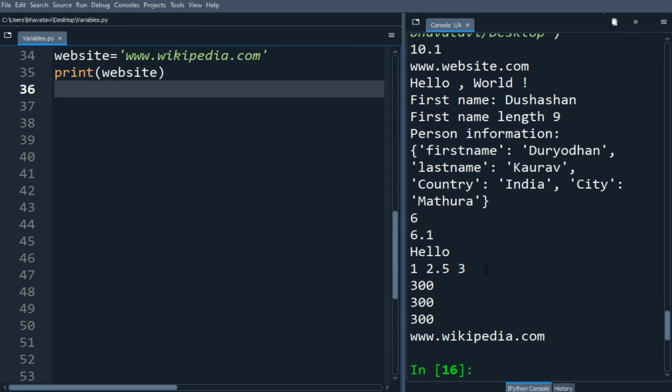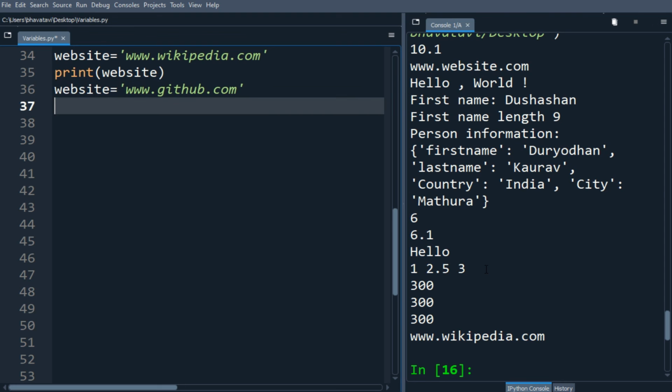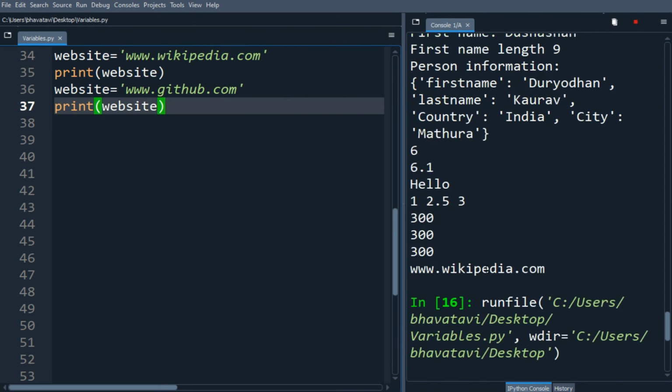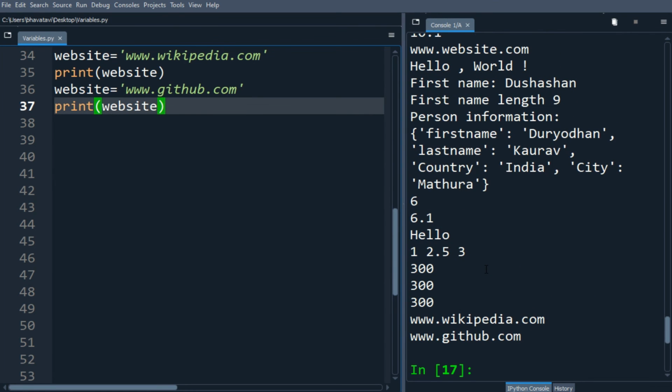It is saying Wikipedia. Now we are assigning a new value, website equals www.github.com, and we'll print the website. Website is being changed to GitHub.